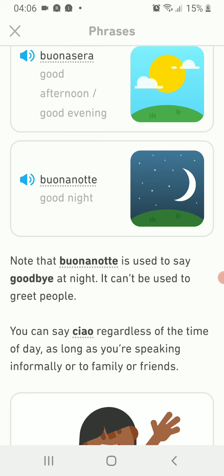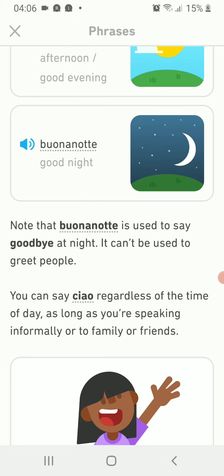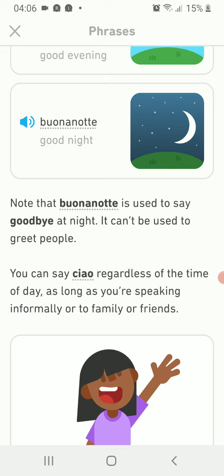Salve is just hi. In French, it will be salut. Note that buonanotte is used to say goodbye at night. So it might be very late. It must be very late, I guess, to use this expression. It can't be used to greet people.